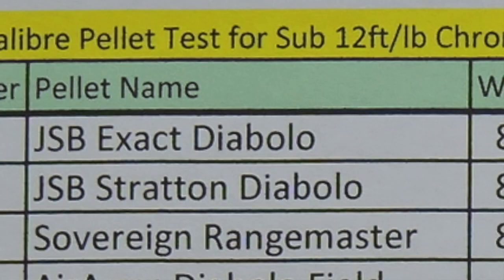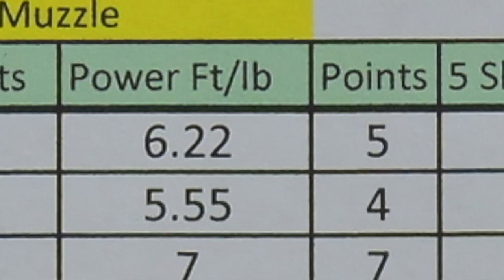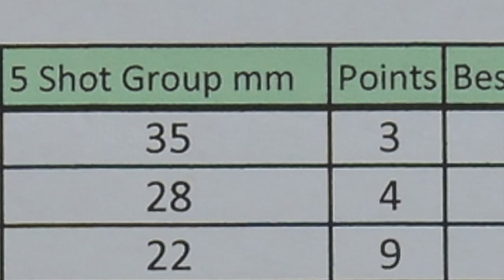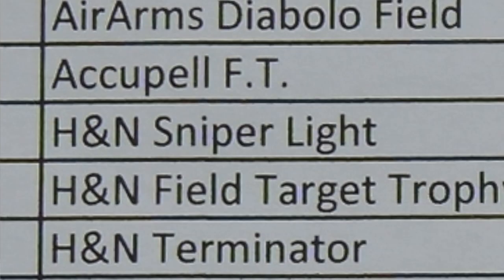JSB Exact Diablo, it was 7th fastest at the target, so got 6 points. Carried a low power of 6.22 foot-pounds, which was 8th most powerful, so got 5 points. It was, however, only 8th most accurate in the 4-shot group, getting 5 points again, but 10th in the 5-shot accuracy, gaining only 3 points, giving a grand total of 19 points. Which was only good for 8th position overall in this particular group. It was beaten by the H&N Sniper Light, whose results were quite a shock to me.